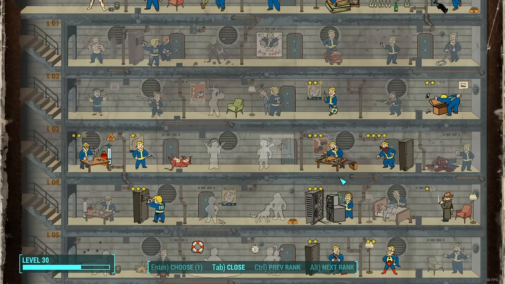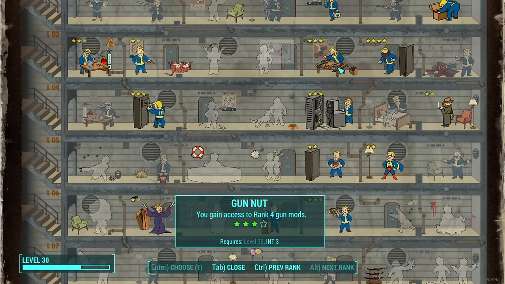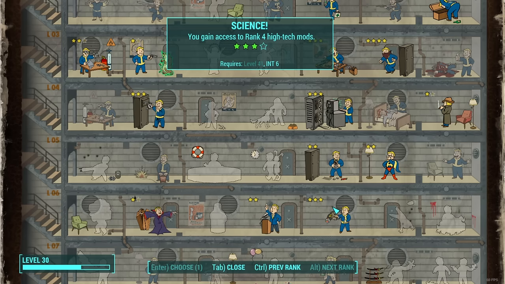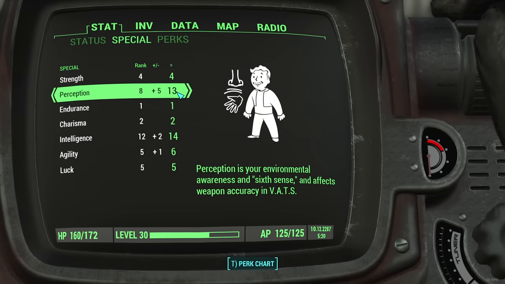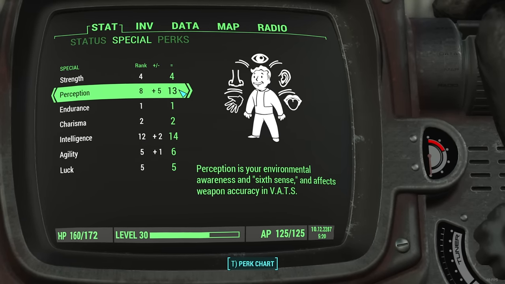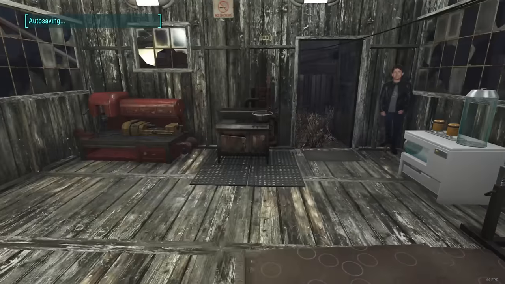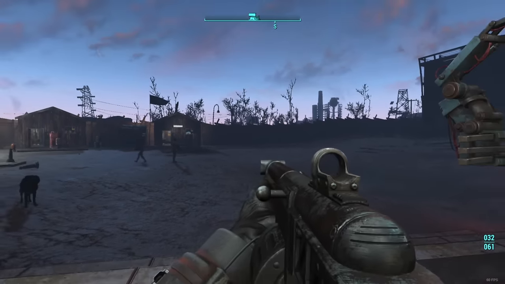And we haven't got any of the important skills. We haven't got science or gun nut or anything. So, rank 4 gun mods, what is that? Level 39, and then science is level 41, so we're miles off that. Fine, let's go Rifleman, then. I'm trusting you, commenter. Look at that, 14 intelligence and 13 perception. Good lord. You've got to think about these things, my man. There we go. Now, that's a shotgun of justice right there.